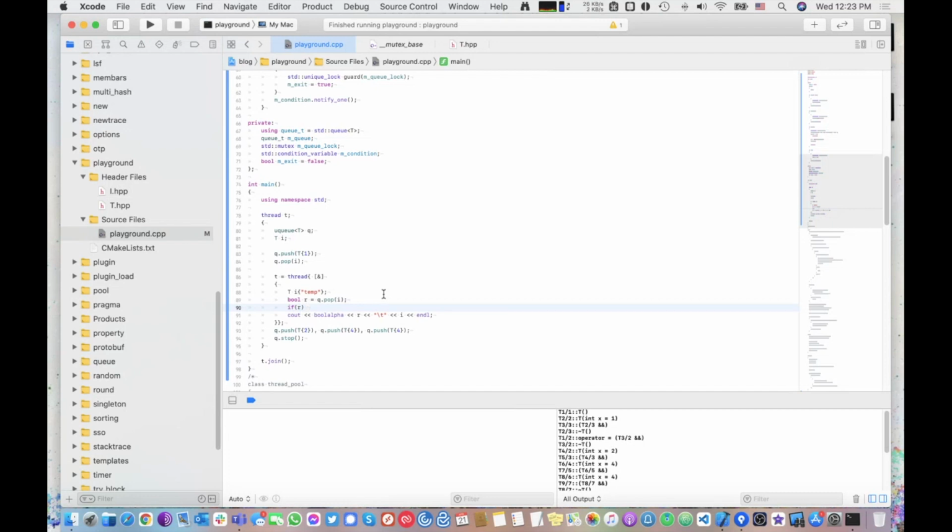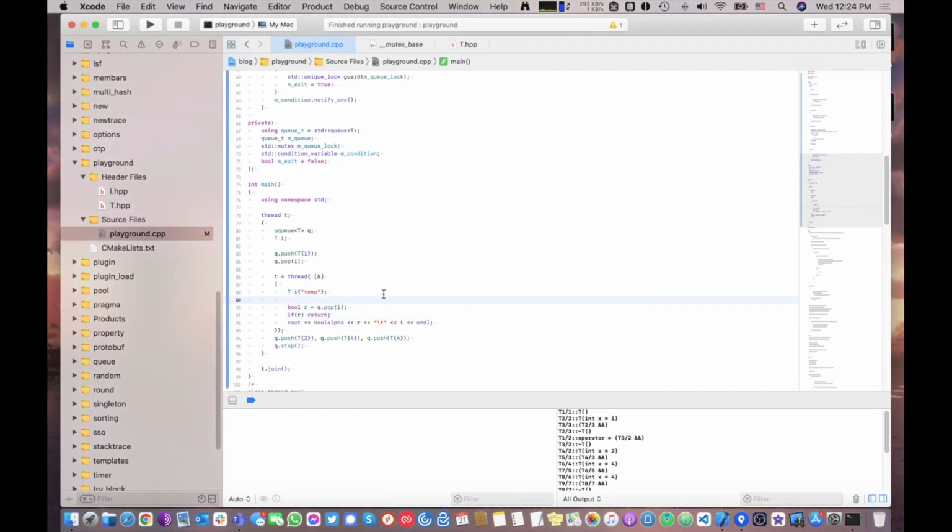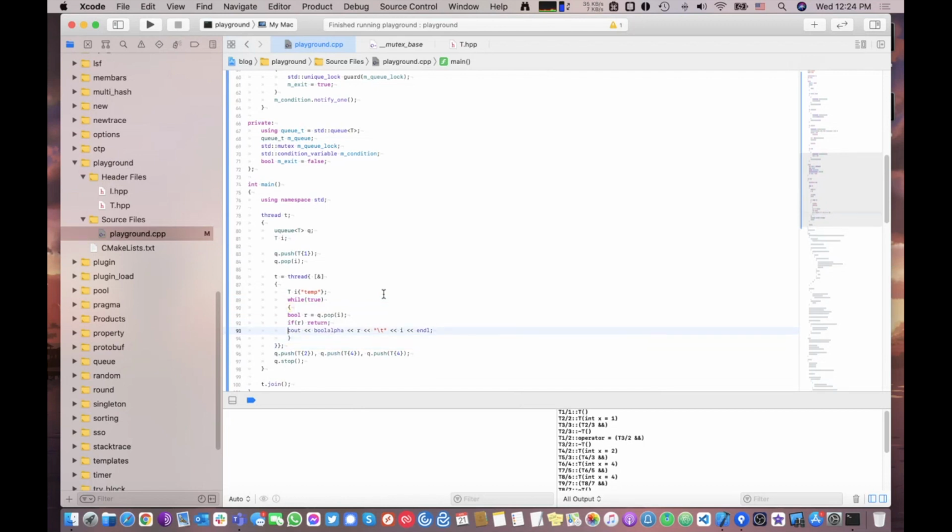When pop returns false, it means, hey, this queue is done, stop using it. So we have to stop this thread too, I think. And moreover, we should do this in a loop, in case there's more work there.